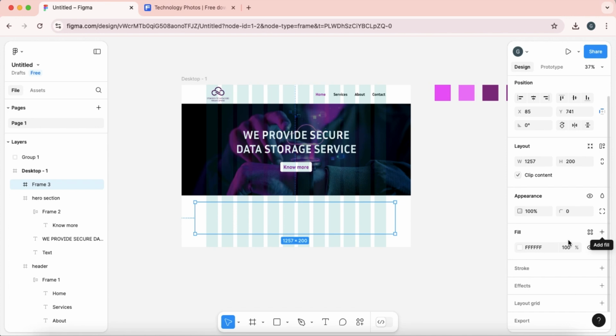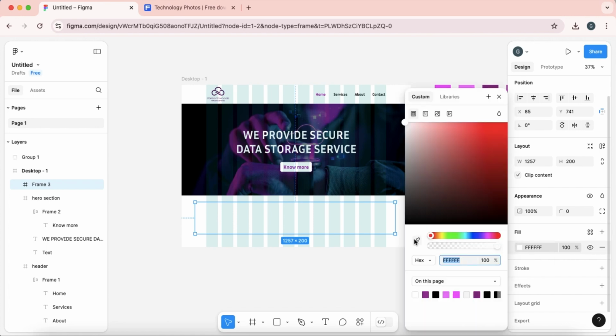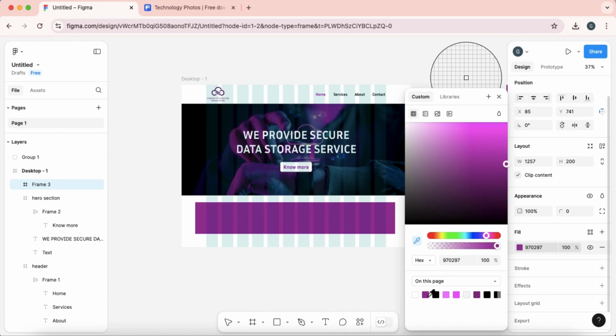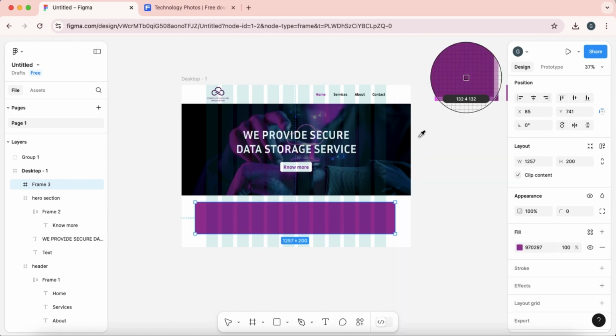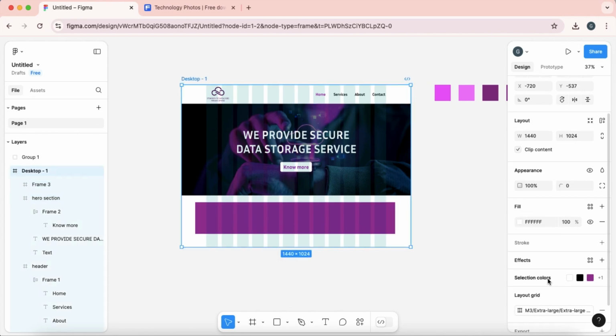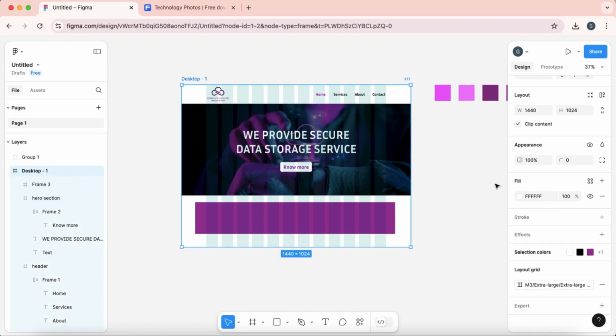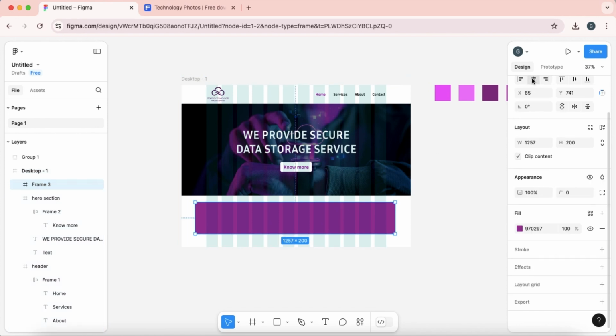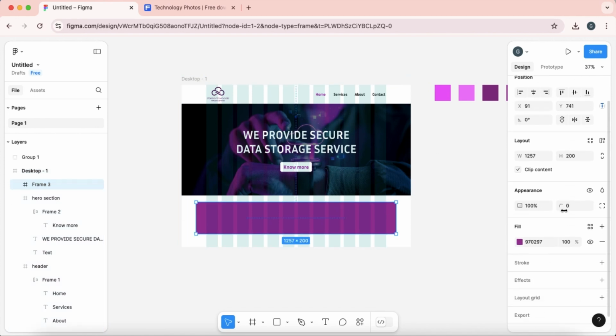Now we have to change the color of fill so that it can be visible. I pick a color from this. Either you can just click on that without using the picker. Making it in center, making corners a bit round.